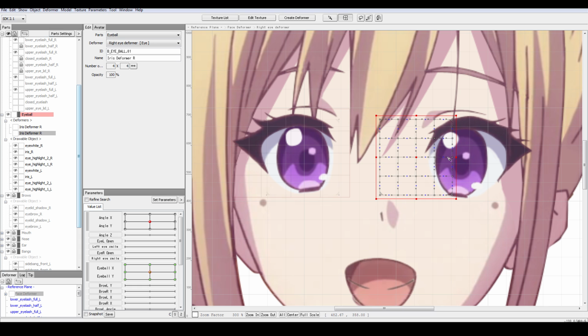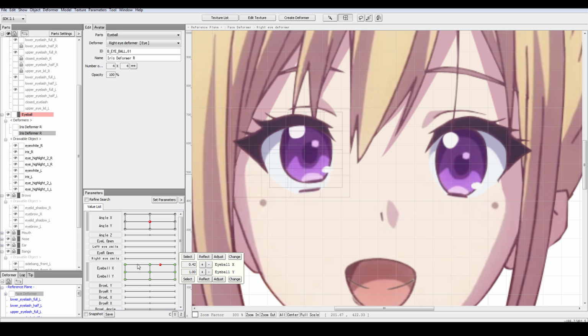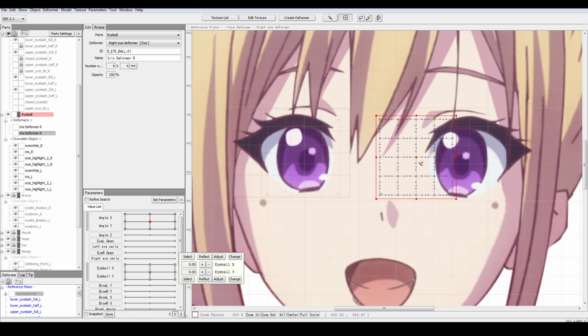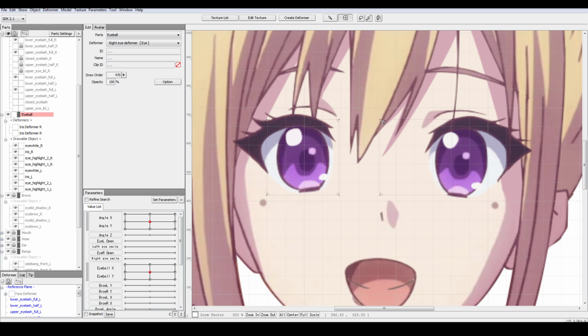Now I still have my deformer right here. I just need a deformer because it already has the parameters, right? So let's have the deformer. Oops. Deformer, and continue to move it over to this side. I'm just gonna resize it a little bit, make sure it covers the whole eye. I'm gonna Control and pull.